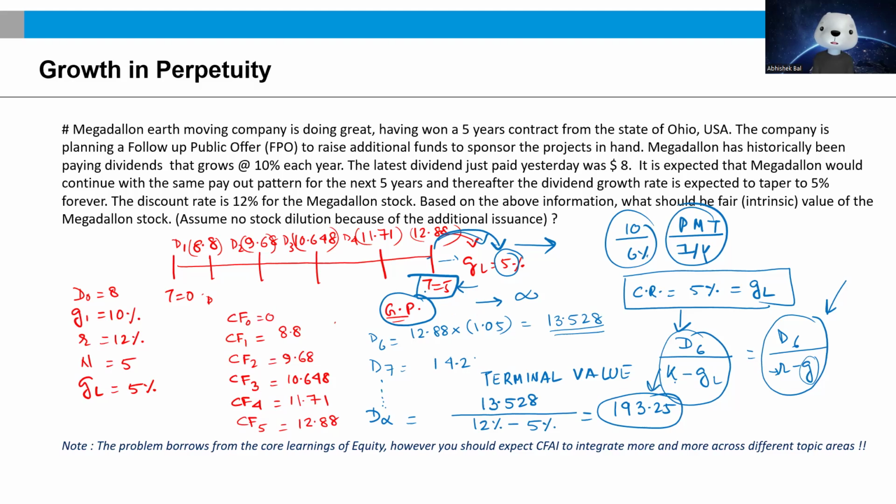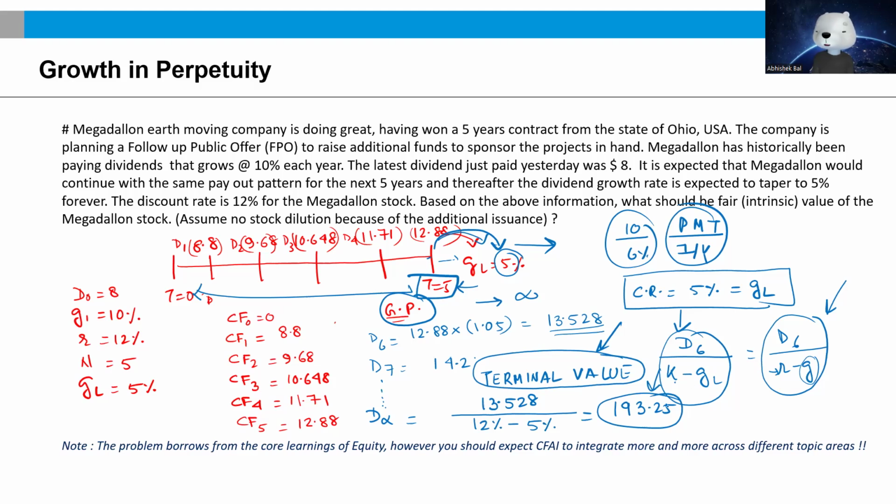But do remember that this 193.25 is the value at time period t equal to 5 and not time period t equal to 0. Hence, it is called the terminal value. This is a very important concept. When you enter the corporate world, if you're working as a financial analyst, as an equity research analyst, or in any corporate finance, investment banking, mergers and acquisitions job, you would be required to find out terminal values day in and day out. And in such a situation, these kinds of equations are handy.